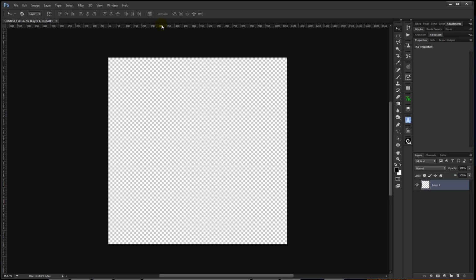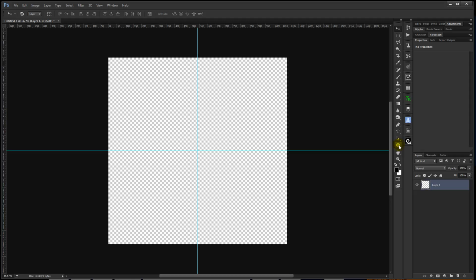I like to set it to a square, so that's what I'm going to do. And the first thing I'm going to do, this isn't strictly necessary. This is just me trying to be a little anal and organized because, well, that's just me. So in the top ruler, I'm going to click and drag down a guide to the center. It kind of snaps, and then I'm going to click and drag one from the left in, and it will kind of snap when you get to the center. So now I have my guides.